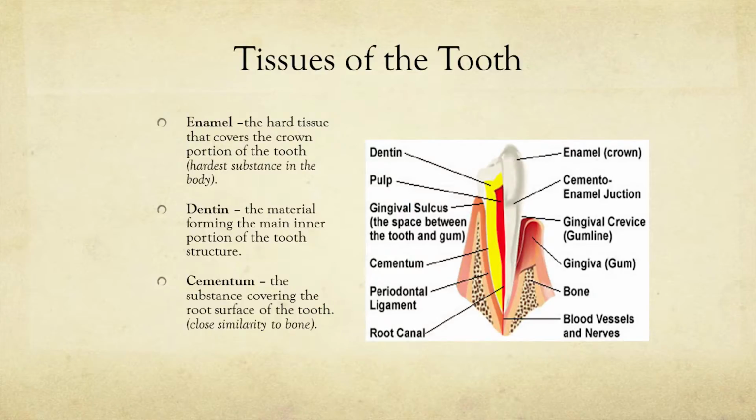I want to spend a little more time on this slide here, talking about tissues of the tooth. There are different areas of the tooth which I want to point out. It's good for an understanding of the layers of the teeth which are present. The first one is the enamel, which is the outermost covering of the tooth, and it's by far the hardest material. It's harder than bone as well. If you look at the chemistry of the enamel, it has more than 98% mineral content, and roughly 2 to 3% organic content.